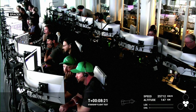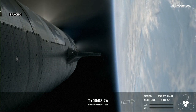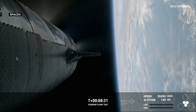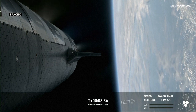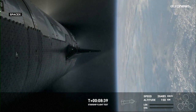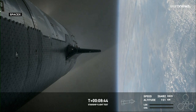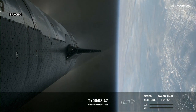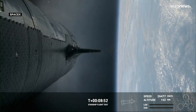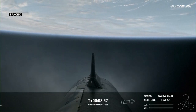Star command — there you see it again. This is our mission control center at Starbase, where vehicle operators are standing by. The next milestone is coming up in less than a minute. As you heard there from the callout and from the crowd behind us, Starship's six Raptor engines have successfully shut down.